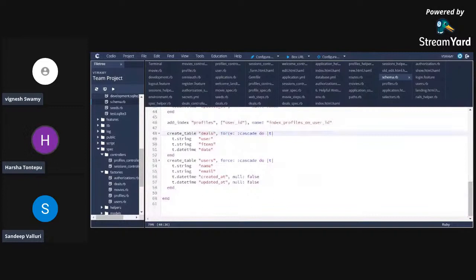For date, we need to give anything or date itself. Date, null, false. Do we need to give like that? We can give it if you want. I can give it here, right? Down, comma.